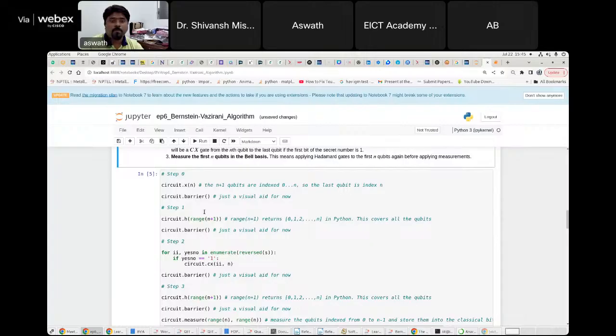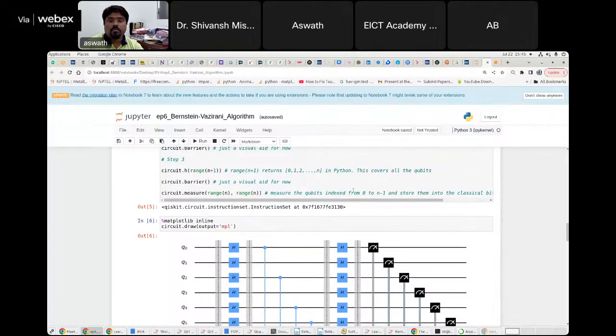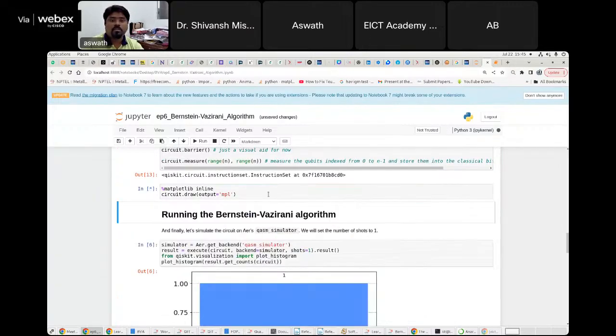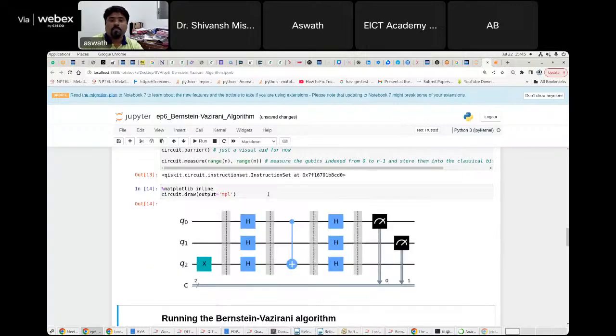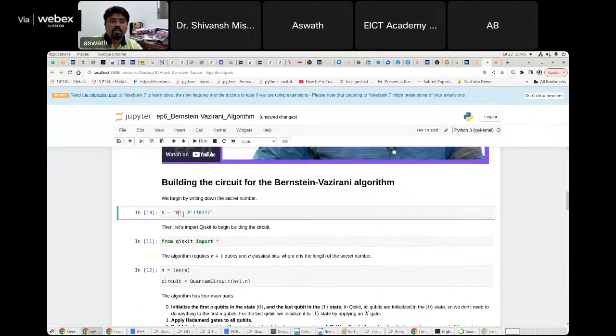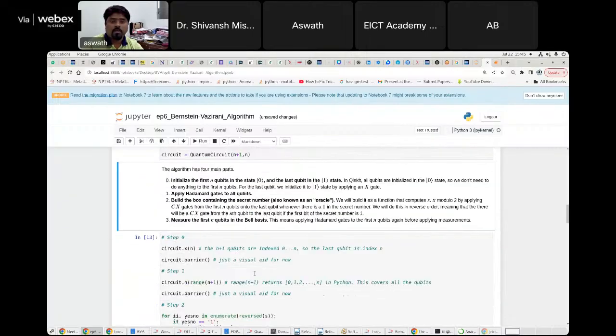So the circuit would be, let me plot the circuit and then we will come back to what it consists of. Yeah, it's 2 bits and 1 answer bit. Usually there is a C naught happening. Maybe you can just say only 1, so that you will easily understand. Okay, let's plot.